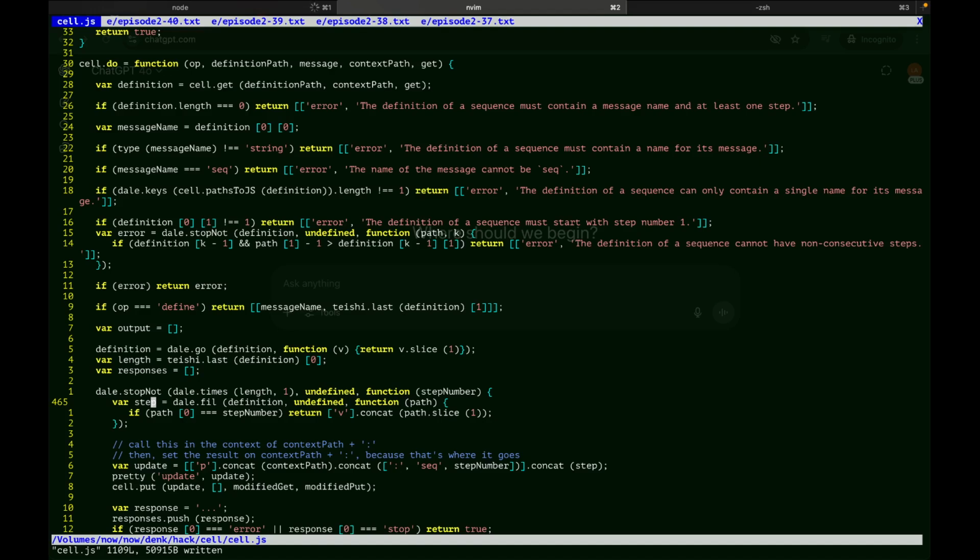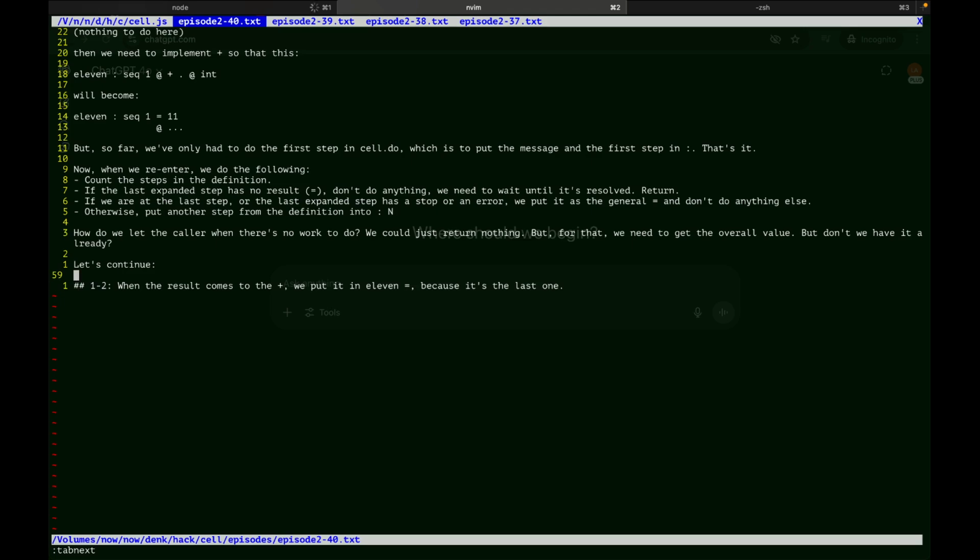So if we're gonna return a set of paths, we need to probably get stuff from there. Or maybe not. Let's see. Okay, let's do it.